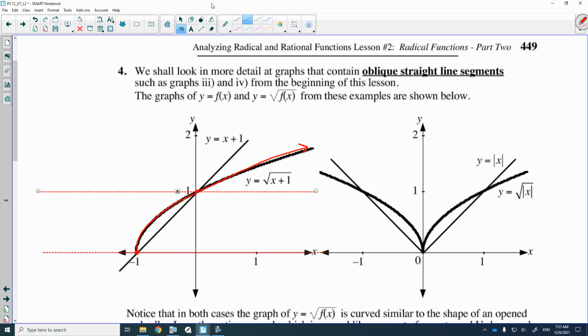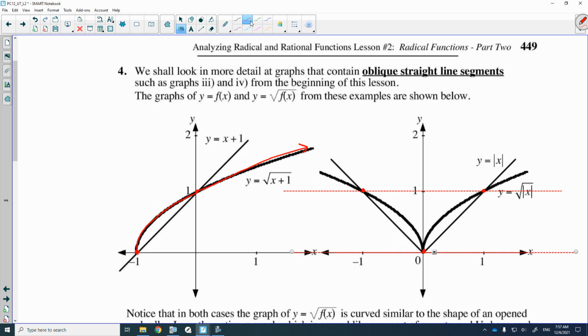So let's look at that same concept, this red zone, on this next example. So again, with your ruler, take your ruler and your red pen and draw a horizontal line going through y is equal to 0 and y is equal to 1. The original graph is the absolute value of x. So that would be this thin graph here. What I want you to do is mark your invariant points. So the points again, when y is equal to 0 and when y is equal to 1. Those are invariant points on your graph.